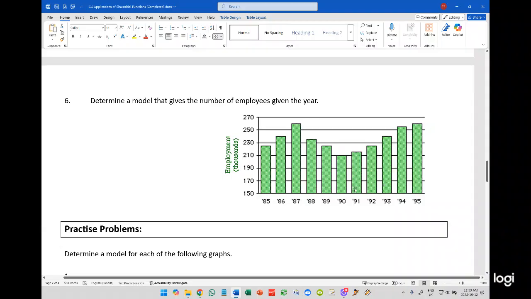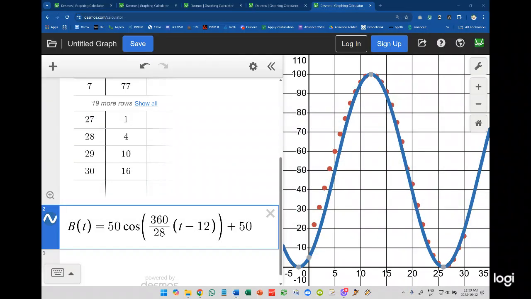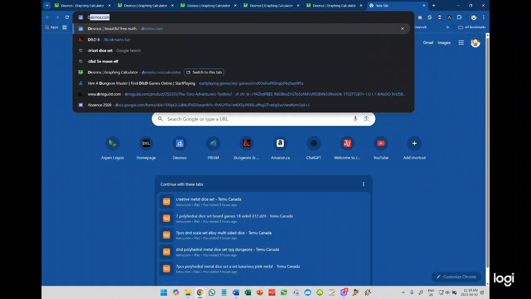And we're going over time. Now there's no reason this has to be sinusoidal except that it kind of looks like it. So let's see if we can come up with a model. So what I'm going to do is just read off numbers from the graph and make a table here. And this one I think we can do relatively quickly, so I'm not going to pause the video for it. But I will make my new Desmos graph.